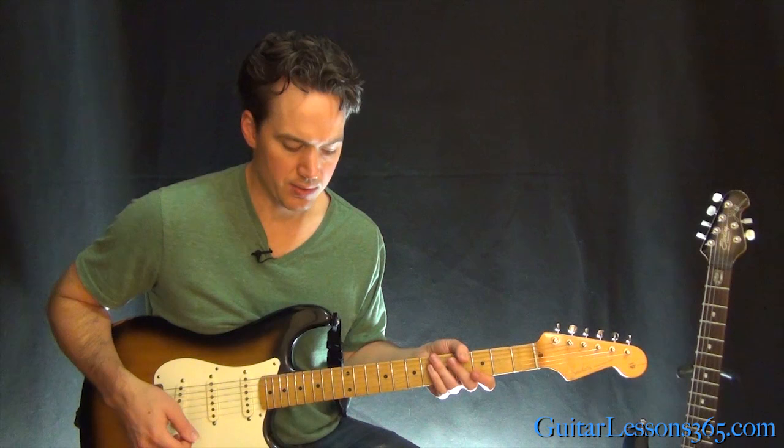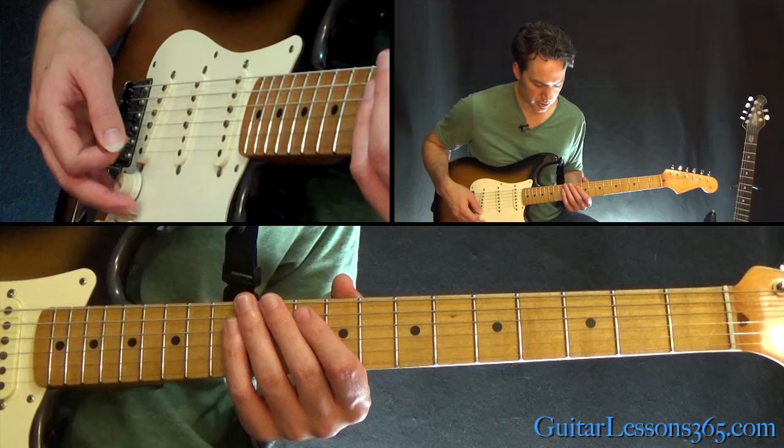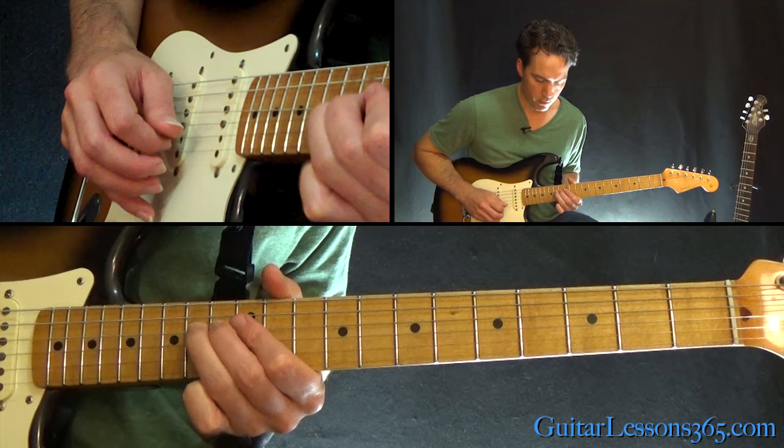So that's probably the fastest lick in the entire song. So besides playing it up to speed at the beginning, I wanted to really kind of show it to you, play through it slowly as well. So let's go through it. So we're going to start here with this 17th on the B string, then slide 14, 16 down to 14 on the G, pull off to 12, over to 14 on the D.